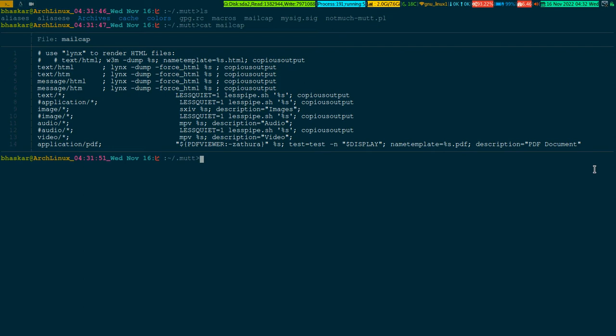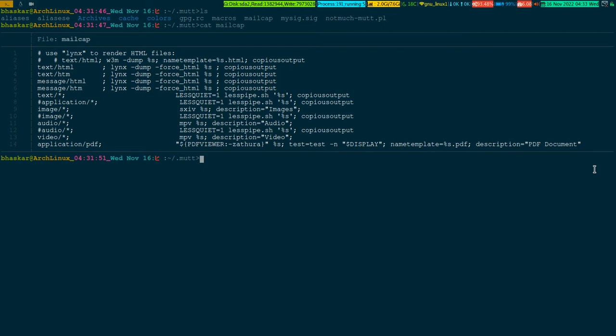But here in this mailcap file, there's a conversion. If I want to see something in HTML, I use Lynx. It's a textual browser which will dump all the HTML stuff on the terminal, so I can have a look at it. Okay, now as I said, I use a popular conversion shell script called lesspipe.sh. I have covered it before in one of my backlog videos, which one I can't remember, but I remember I did it. If you want to Google it, you can find it. It's a very popular shell script which will convert stuff for you. So I have included that.